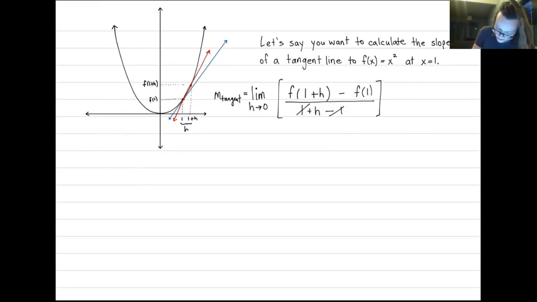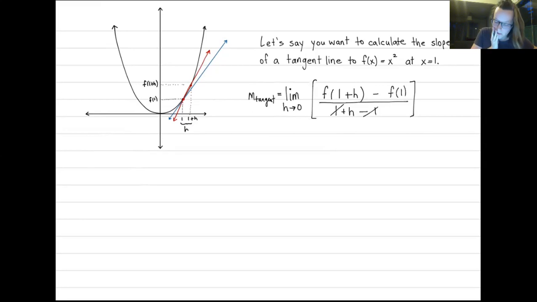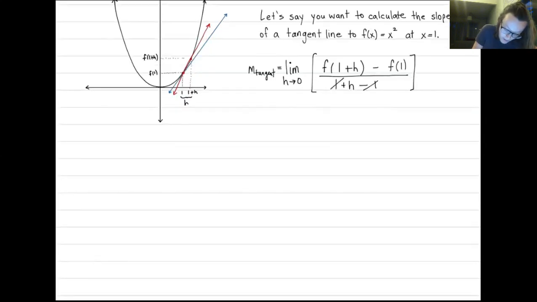Let me move this. There we go. But there it is. We've talked about how to evaluate limits now, so you should be able to go through and evaluate this expression. So let's start here. We're going to have to keep writing this limit sign on this left-hand side, just like we had to do before.